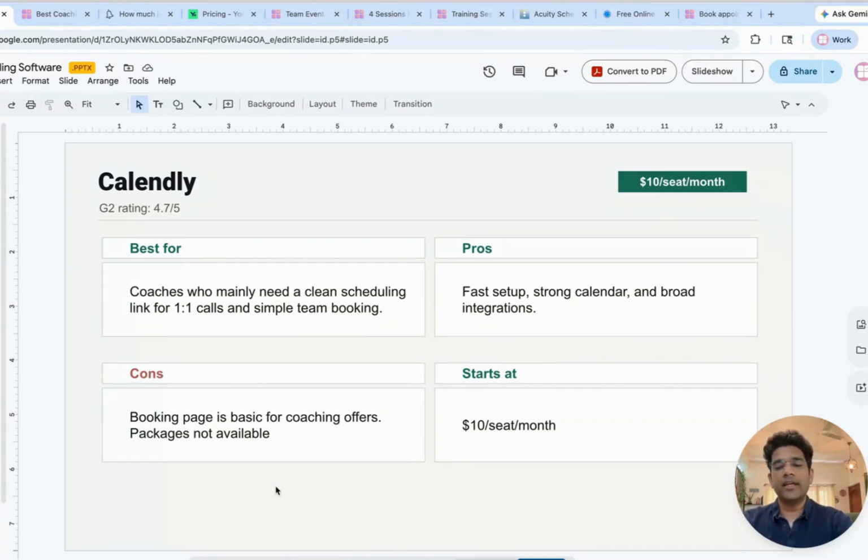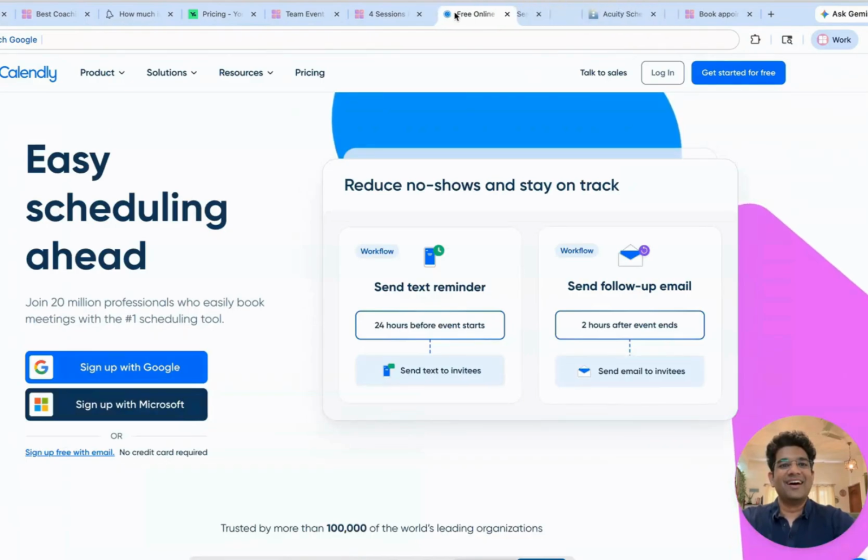Which I think becomes very critical in a coaching business, because after a point you would have a limited number of clients, right? And you would want to make sure that you get the maximum value out of these clients, which would not really be possible in Calendly, right? The good thing is that it has a very low cost. It's just $10 per month, and there is also a free plan available. Although it has very prominent Calendly branding, so not sure if you'd want to use it, right?